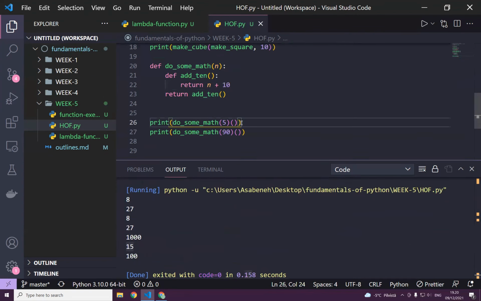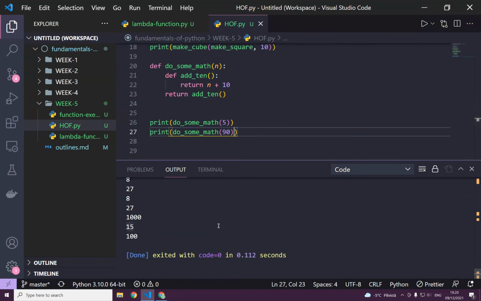Then we don't have to have this additional call. But in this case, we are not returning a function. Remember, we are returning a value because we invoked it and we are returning the result. Okay, so let's just keep it like that.